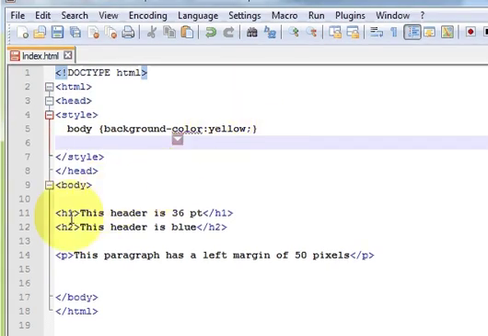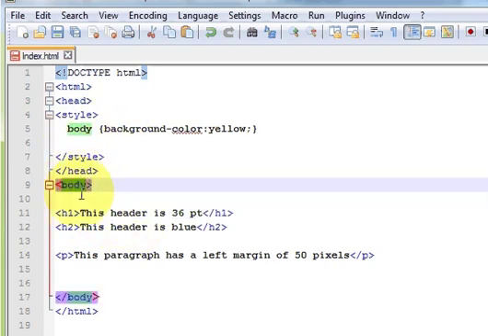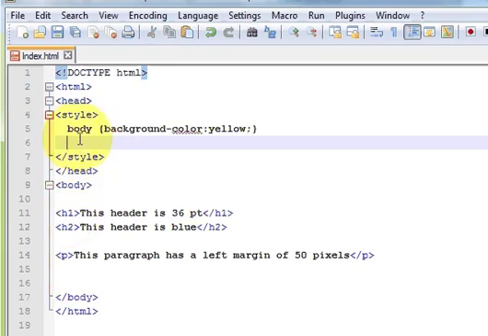Now next, if you want to change this h1 tag, what you will do, in the same way, whatever you have done with the body, you will do with this h1 code. So write here h1 and give a space, make curly braces, and provide the property which you want to change.